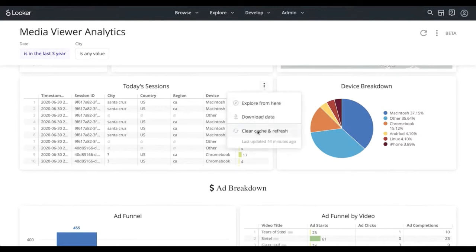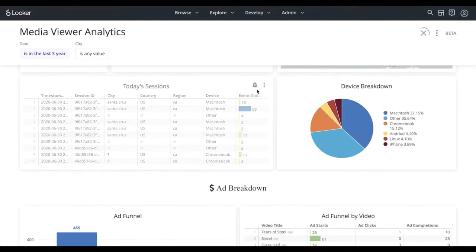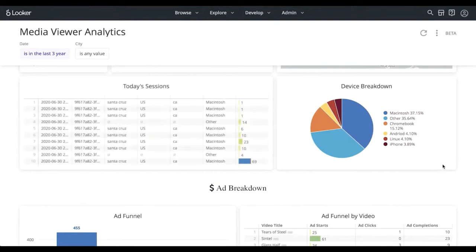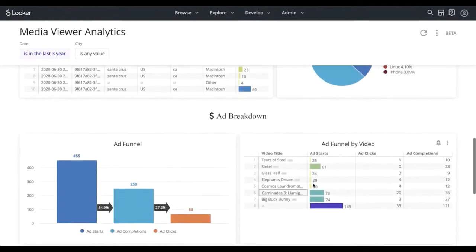I actually have a colleague behind the scenes playing with this data. So if I go ahead and hit clear cache and refresh, we'll watch some new events be piped directly into that tile. And there you go. You can see some new events have populated, and that's because my colleague has just opened up and fired off some new sessions on that side.